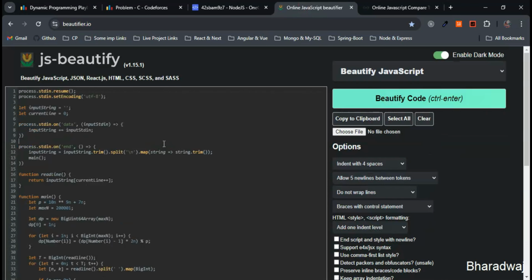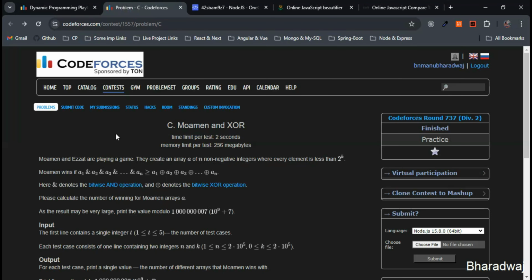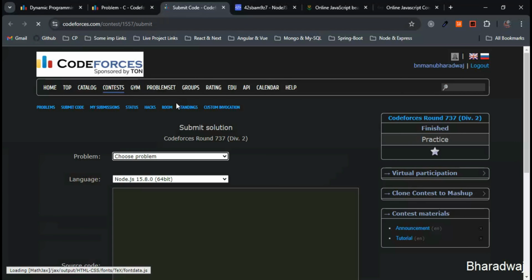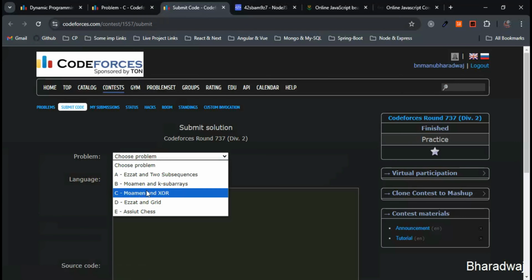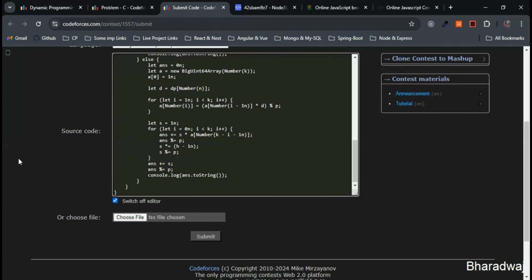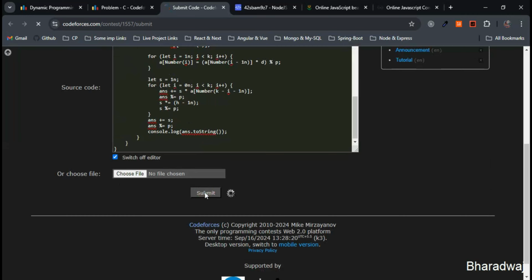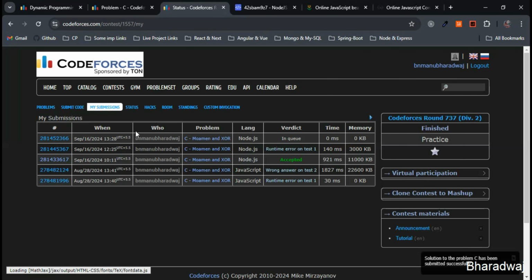What I'll do, just give me a second. Let me copy this one. I'll just come here, let me click on submit code. So let's wait for some time. So yeah, this is problem C. I'll just paste the code. Let me hit the submit.